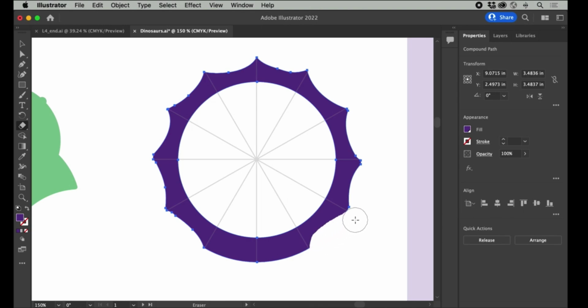And then what we'll do is we'll go in and erase the bottom part down here. So come down here and just go up like this and erase all this and let go. And what's interesting is it looks like it erased the lines there, but if you let go, it didn't. It only erases what's selected, which is really cool.